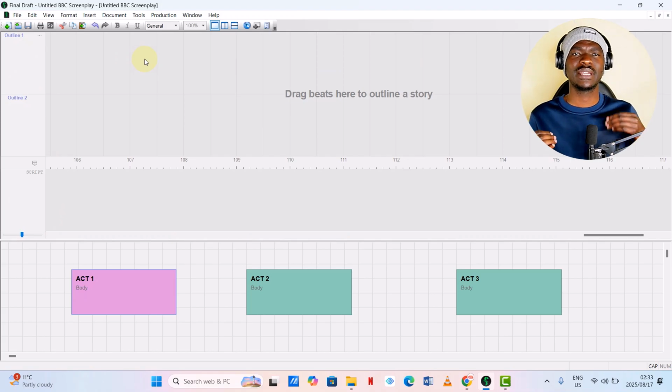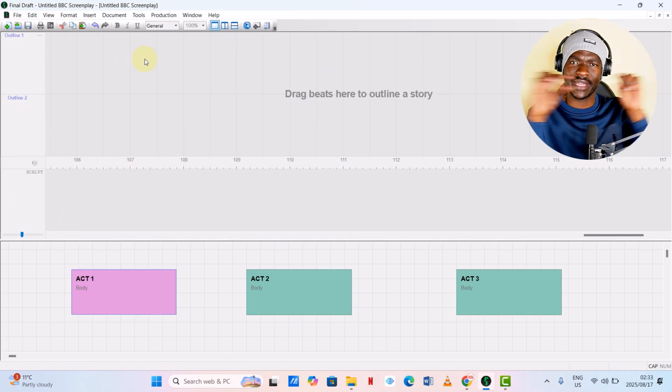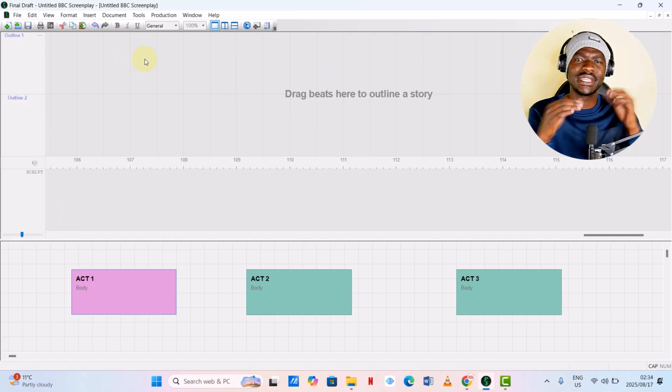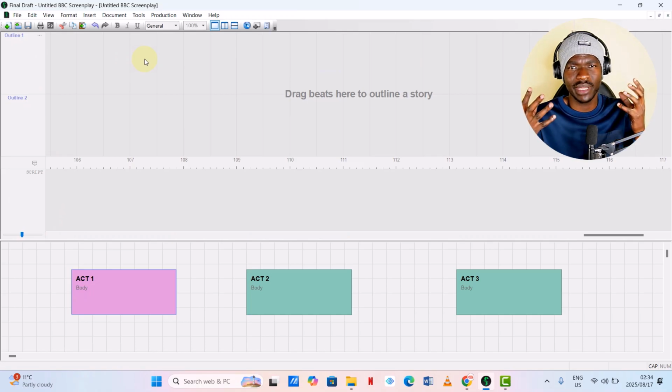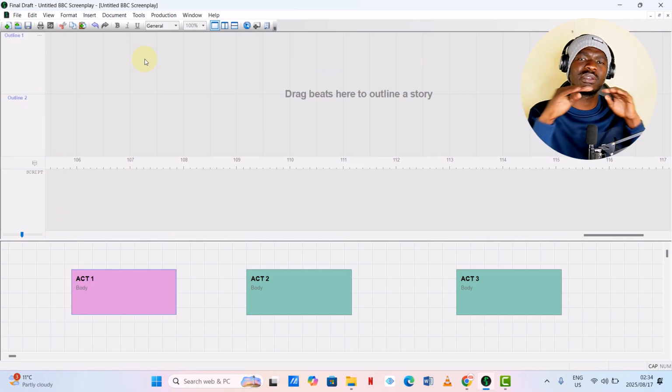Another important thing to note about outlines: think of an outline like multiple layers or multiple rows. These rows represent different things in your script. We can have acts, we can have character arcs, we can have hints on the plot on certain beats. We can have hints on setups and payoffs in this layer. Let's say on page 13 there will be a setup, and on page 90 there will be a payoff. So outlining is like rows, and these rows help you to remember certain things.